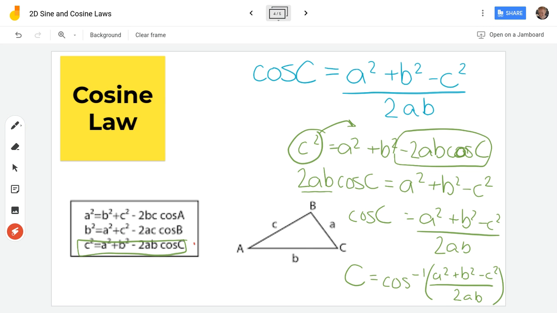So you'll usually see the cosine law written like the ones over here in the box, and sometimes you'll see it written either like this, like this, or like this. Generally, I would say this is an easier version to remember, the same one up here. Cos C or cos A or B or X or Y or Q, doesn't matter what you have here as long as it matches this one here, and these are the other 2 sides. So the one that's being subtracted on the top at the end is the one that goes with this side, and then these 2 sides are the same as these 2, and everything else is positive.